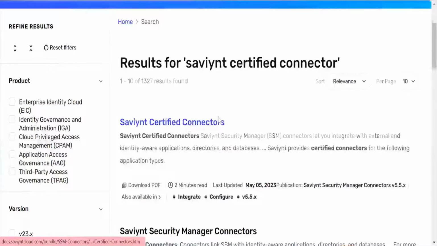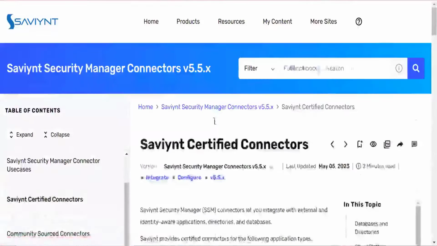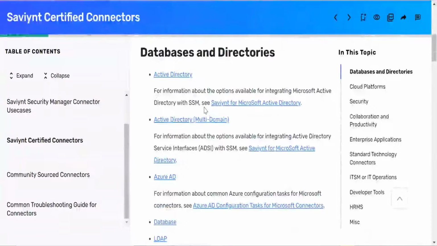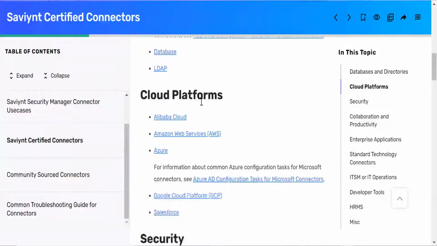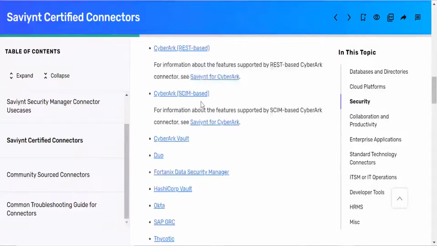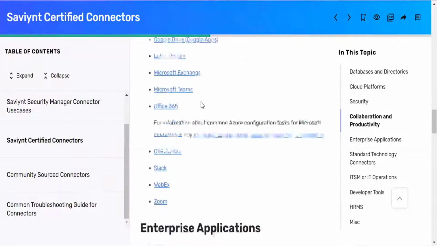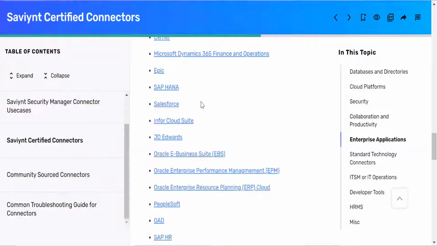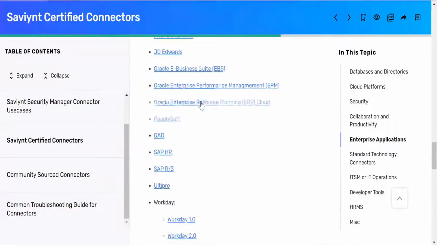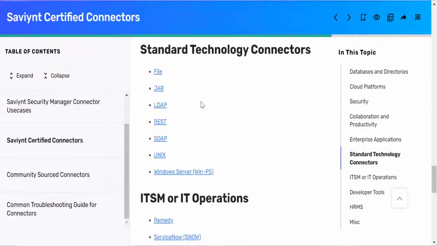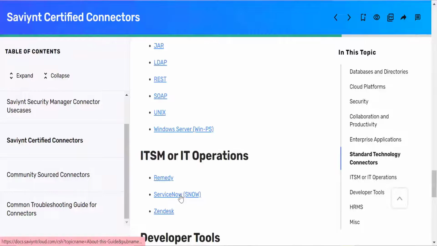Okay, click on the link. And here it will list all your documents. I am interested in ServiceNow. Scroll down a little bit. So this is the standard connector. I will be going to the ServiceNow.